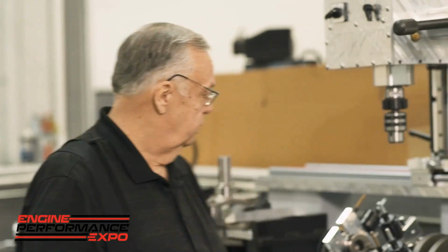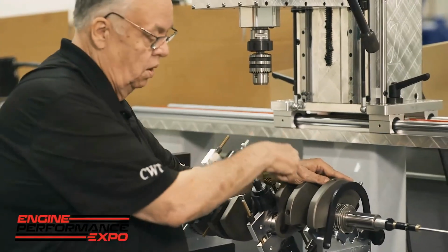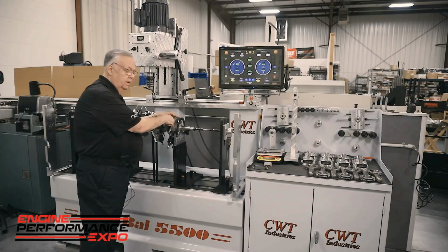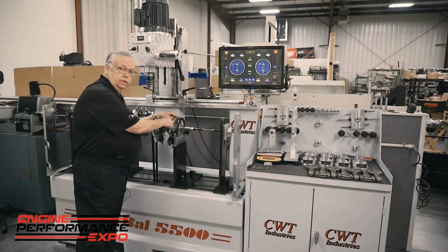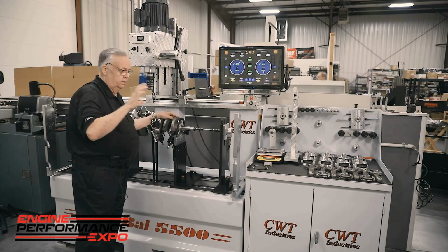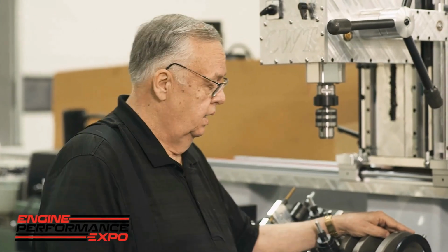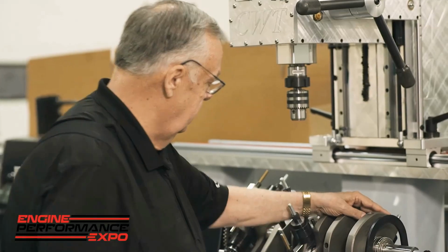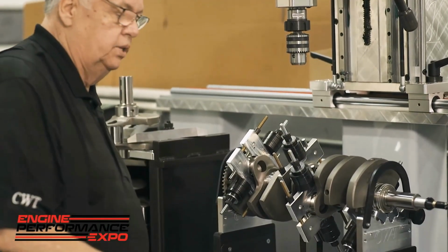Now, for those of you that do this type of install in the radial, stop it. Just that simple, stop it. If that unit separates, it's going to cause such chaos and damage. It's coming through the pan, it's going to puke the pan, it's going to throw oil everywhere, you're going to cause an accident. Radial input is a no-no. Just don't do it.